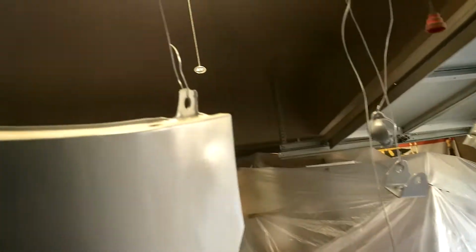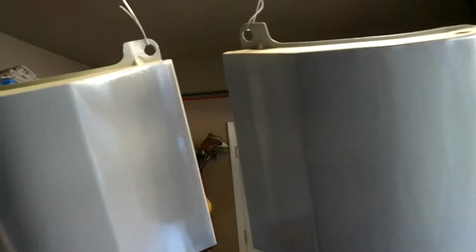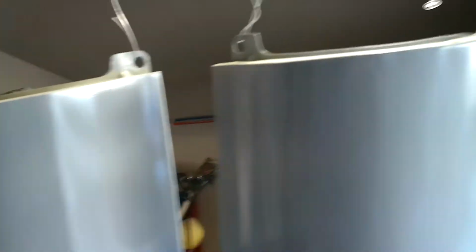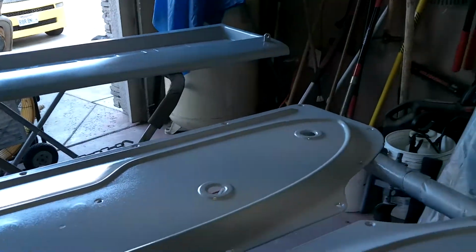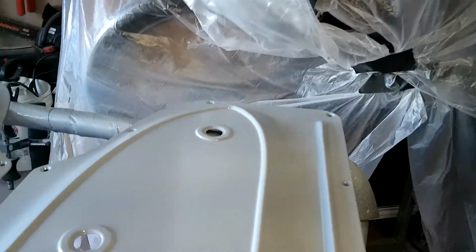Well, these came out okay. There's a couple little imperfections, but it's not going to hurt nothing. Nothing a little bit of soft sanding can't do. But anyways, that's my door panels.